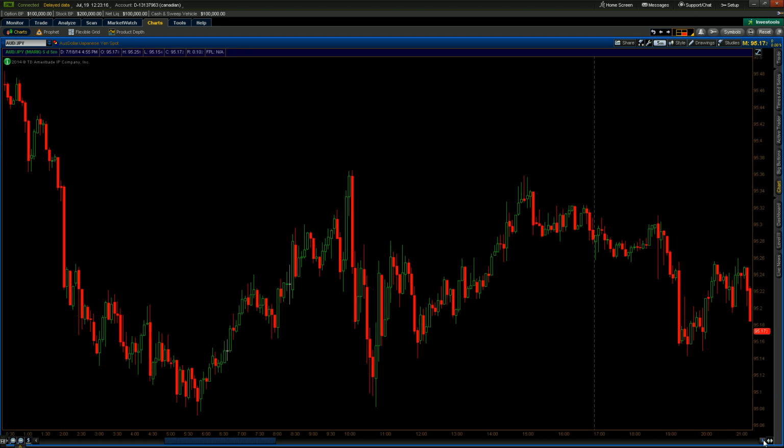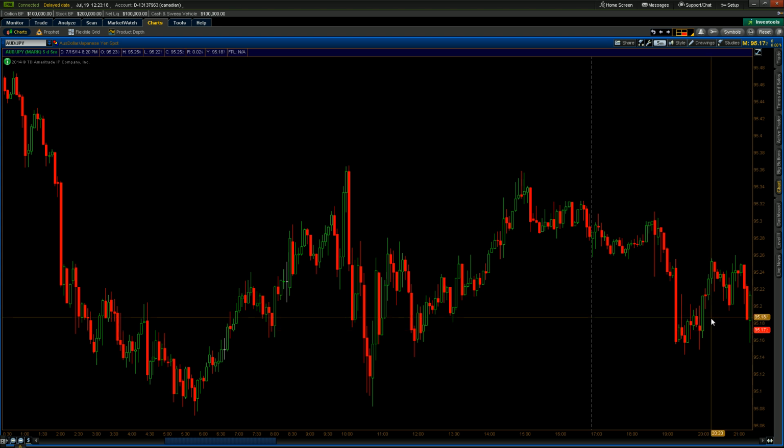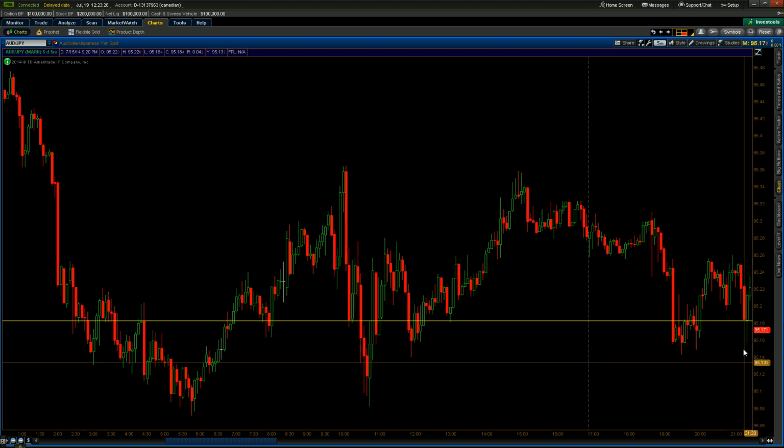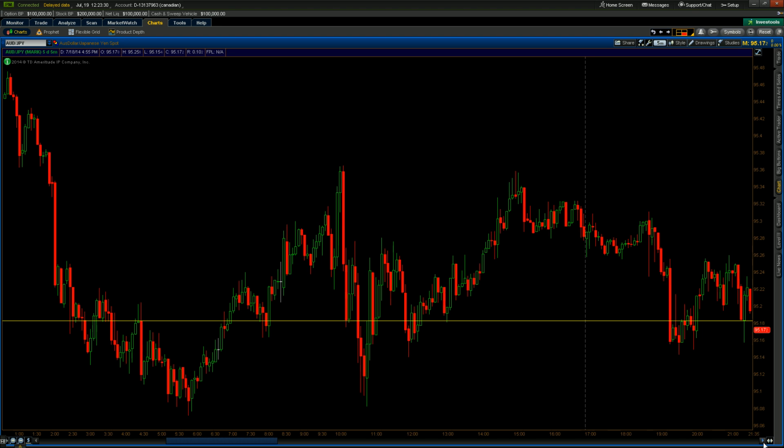And let's say this is all you've seen so far. You've seen that it came down and it came back up sharply, which is indicative of a potential support. And then what you want to do is wait to see what happens when it approaches this candle again. Okay, so it's coming down again.